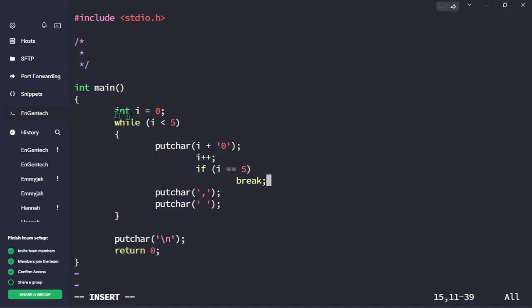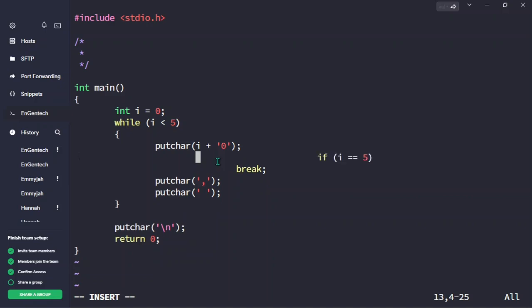Let me explain the logic again. While I is less than 5, print the value of 0, 1, 2, 3, 4, 5. Print 0 first and then increment it. Now, if you increment it and then it's up to 5, break. But if it is not up to 5, I think no, the increment is supposed to be at the end. So let's take it off from here and then take it to the end.